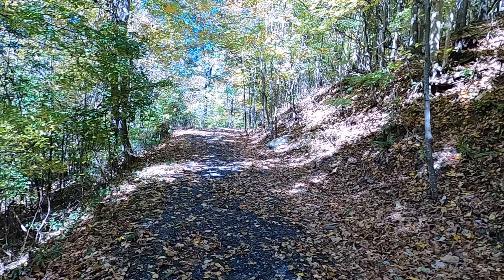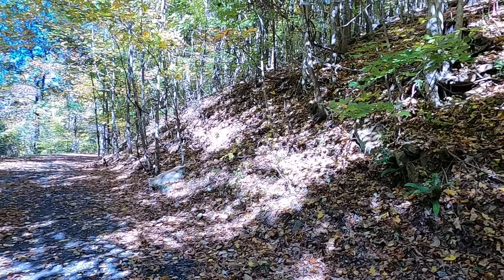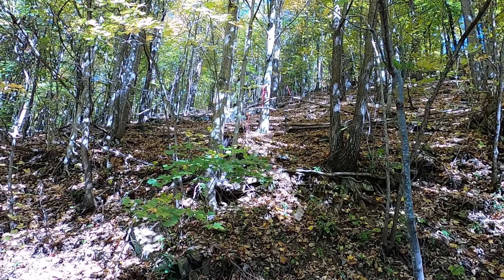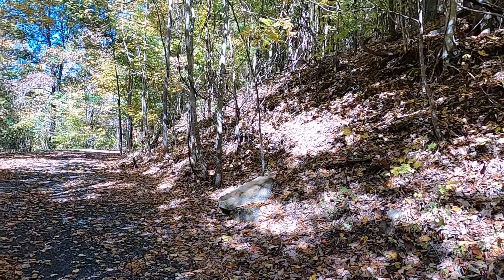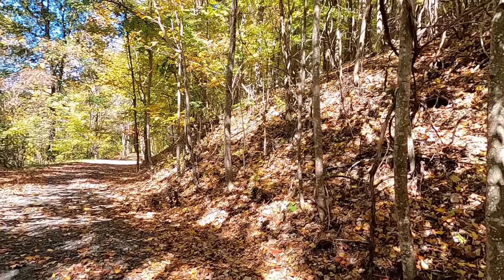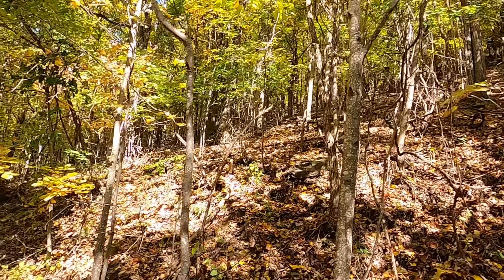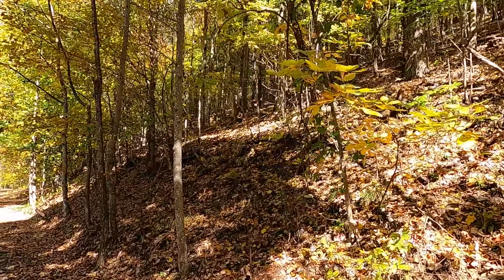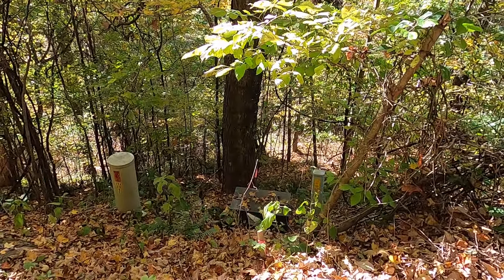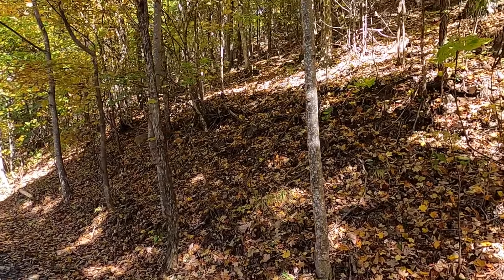We're walking in front of the two properties on a gravel road. Right up there you can see in the pink — that's going to mark the property line and property corner. The first property is just down this road. Looking up, there's some power available; there's a power box right there, right across from the property. The power is easily accessible.